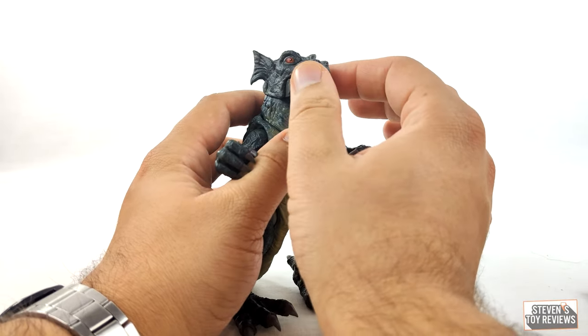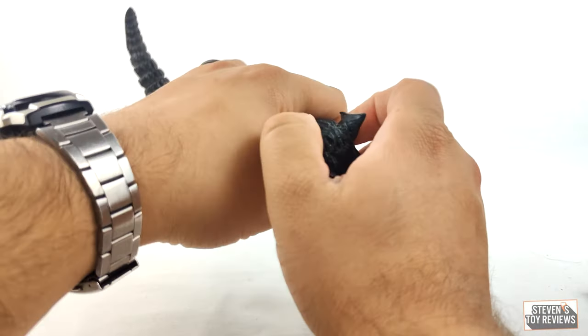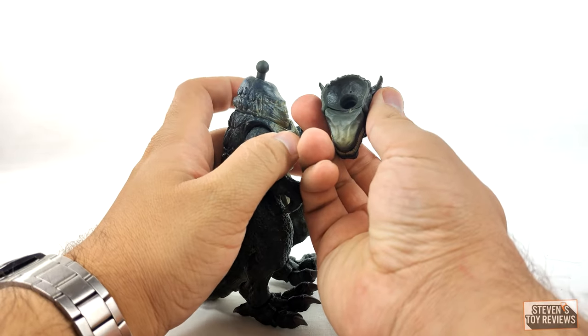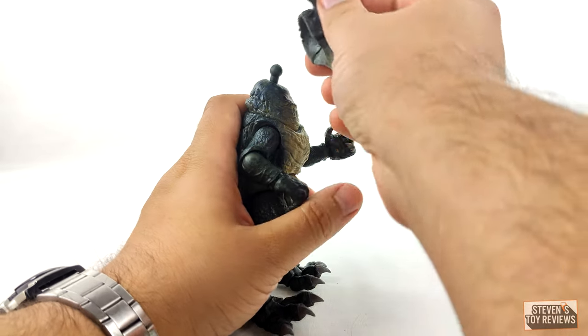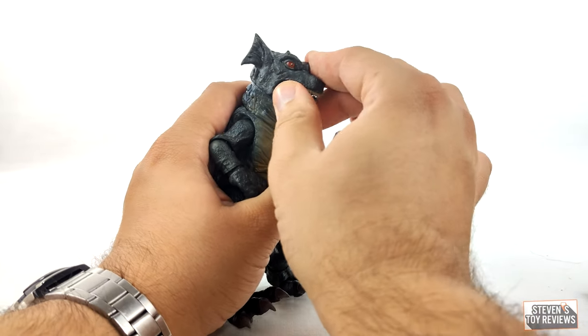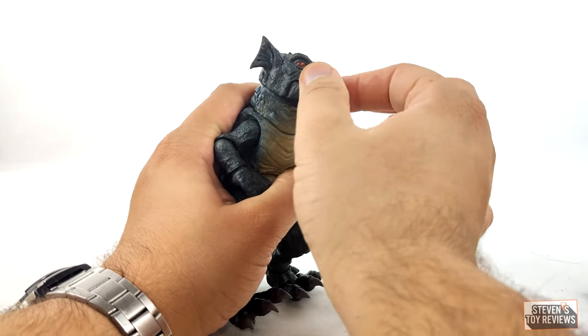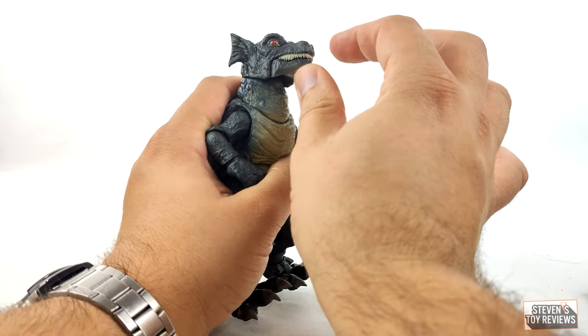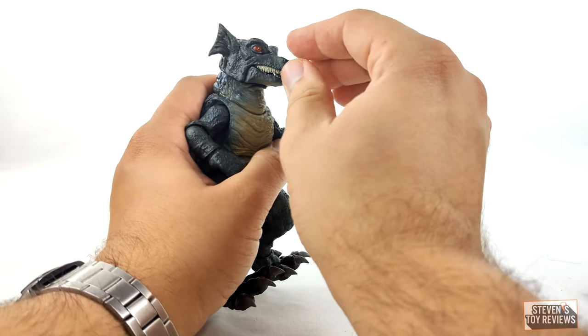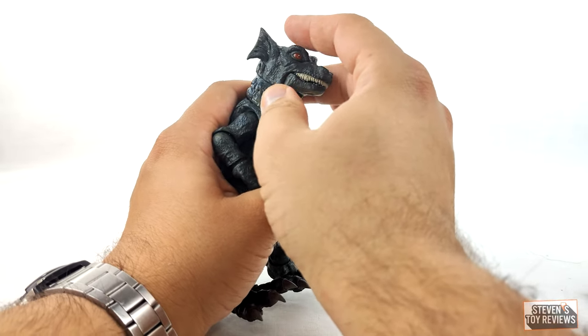So for the head, it plugs in on a ball joint, and we're going to show you here because it does come with an alternate head sculpt. You can see it's a double axis or barbell style joint, so we get some pretty solid range of movement there. But again, keep in mind for the sculpt, we are going to be a little limited just because of how it looks. But nevertheless, up about that far, down about that far, and we can actually shift it back and forth to get a little bit more range of movement, rock from side to side.